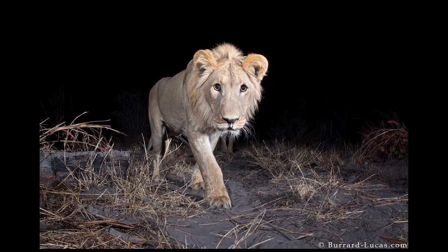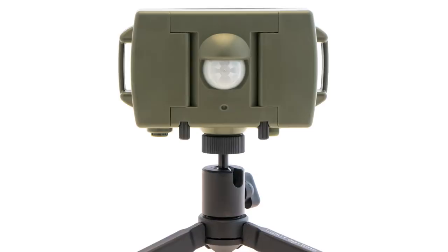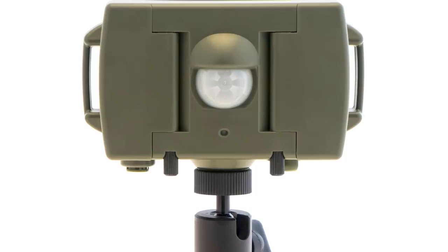When I was looking to start using camera traps I looked at what was available in the market and there was nothing that really worked the way I wanted, so I again decided to design something myself. I based my sensor around a passive infrared sensor like the ones in your security system at home, packaged that up in a weatherproof housing, and used that to trigger my camera. Since then I've actually turned it into a product which I market through my company Cam Traptions. Our latest sensor is a wireless sensor, so you can put the sensor anywhere within range and it will wirelessly trigger the camera when it detects motion — in your backyard or a local national park is a great place to start.